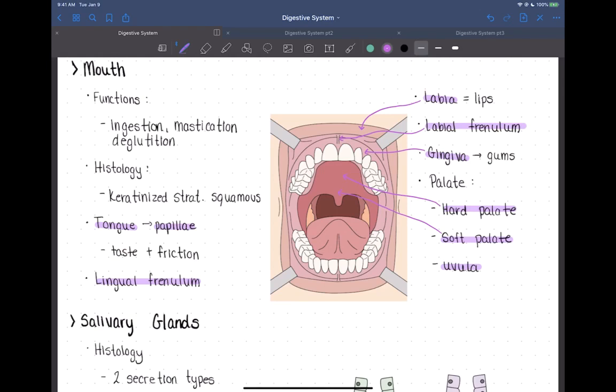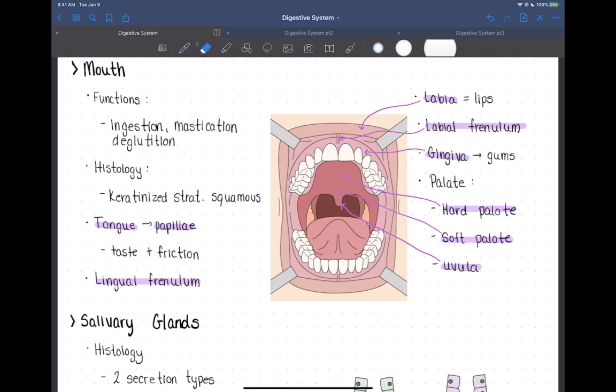And then in the back of the throat, you have the uvula. So we've talked about the uvula a couple times with the respiratory system. The function of the uvula is to prevent food from moving up into the pharynx, the nasopharynx, right? So it'll close off that nasopharynx. The uvula actually also produces a very small amount of saliva, okay?